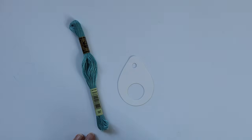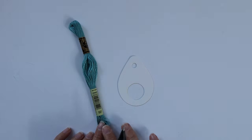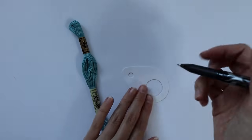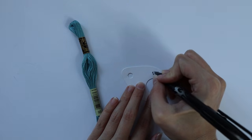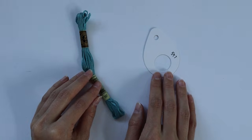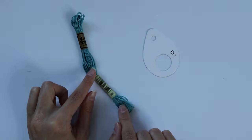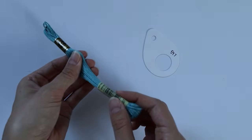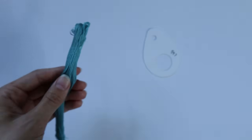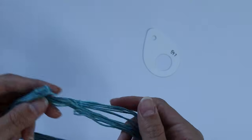So what you need to label your thread drop is the skein of floss, a thread drop, and then a pen. So this color is 597, so you can label that anywhere on your thread drop. I'm going to label it here. In order to tie the floss to the thread drop, first we want to cut the floss into even lengths of thread. So to do that, we're going to remove both of the labels, and then we want to find the end of our floss.